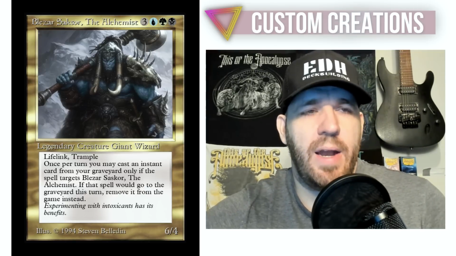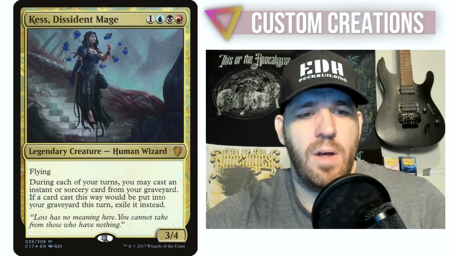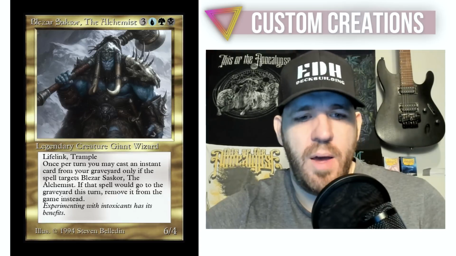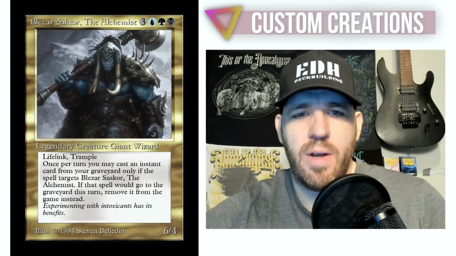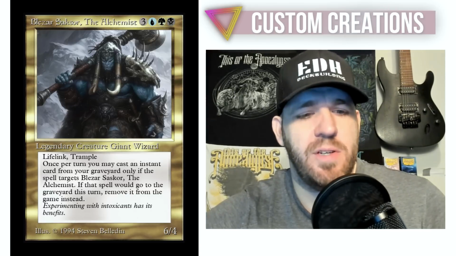So once per turn, you get a Kess trigger, right? Essentially, but only if it targets Blezar Saskor. So yeah, pretty self-explanatory, I think. It's interesting, a Sultai deck doing this. Also, a Sultai commander with lifelink is something I don't think we've ever seen before.